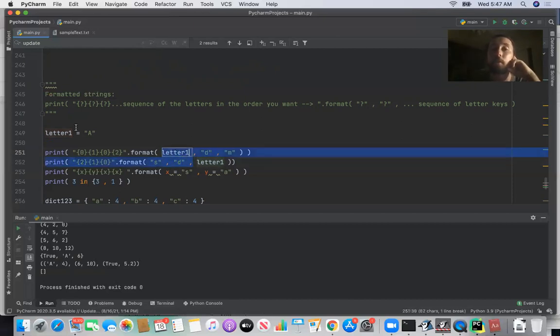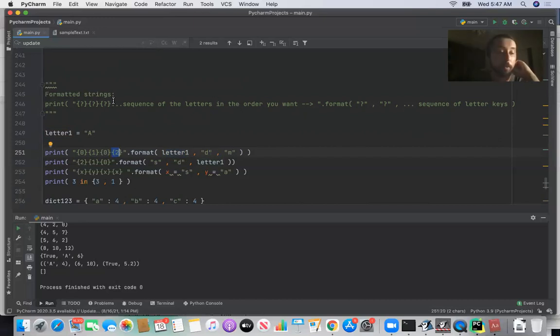So you would do letter 1, which is a capital A, okay, and then you would look at here. We just said 0, so we have to look at the first argument, and then we see a 1 here. So now we're going to look at the next argument. It's a D, and then we see another 0, so we're going to go back to A. So it's going to be A, D, A, and then we have a 2. So now we actually have to look at the M.